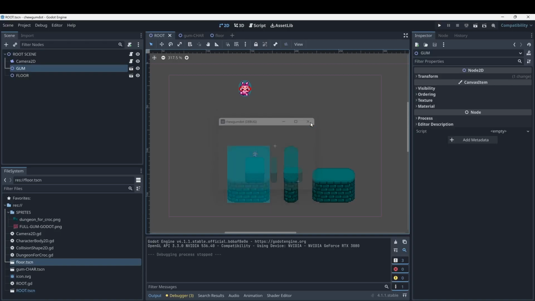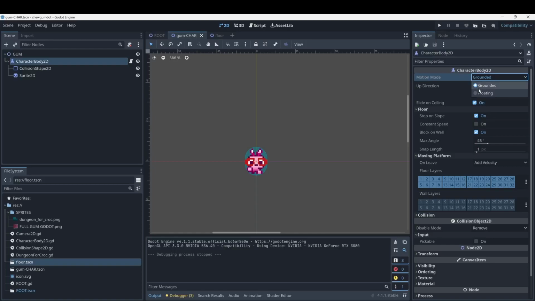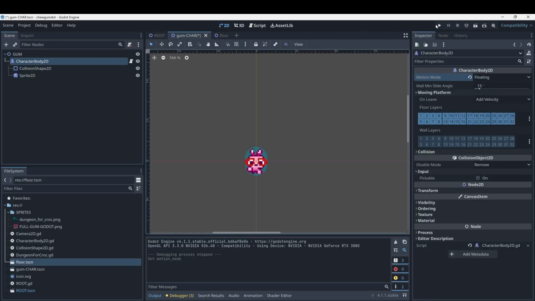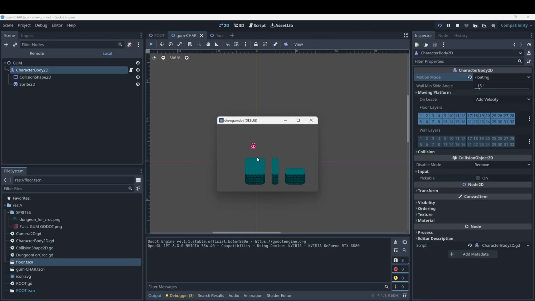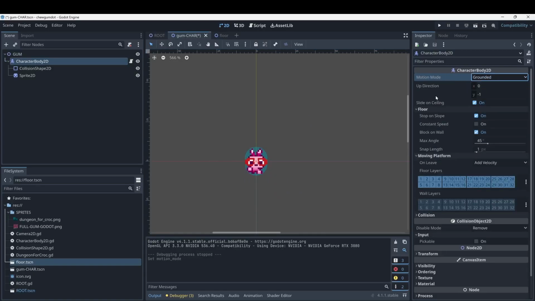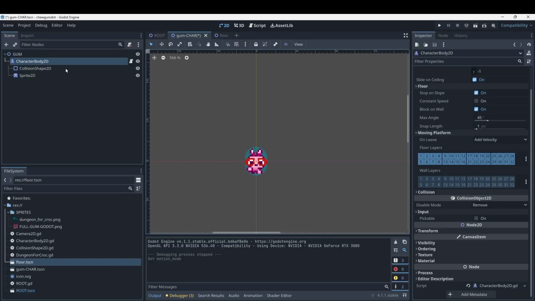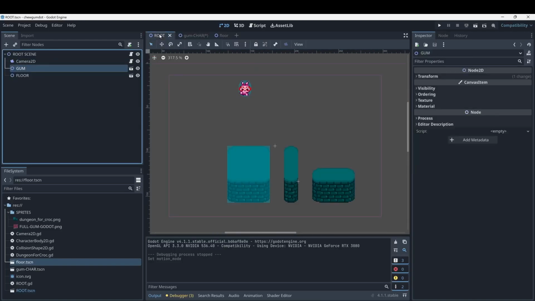I think now if I hit float, now in theory, if I go to the gum character and I go to float, float is top down. But he will still be blocked by the... Nope. Nope, that was nothing. And I can't move. Okay. So he's grounded. Up direction, Y, -1, sure. Slide on ceiling, I don't buy that. Very cool.